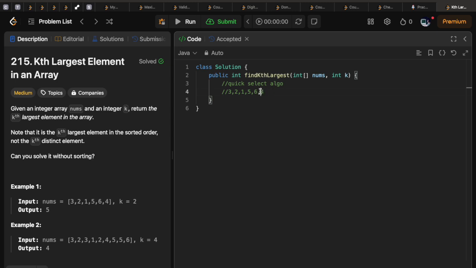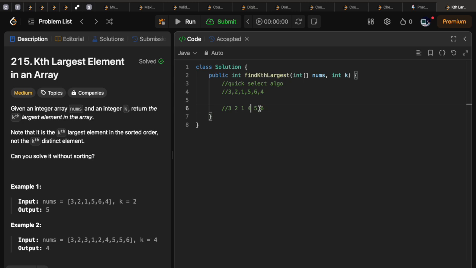So for example, we select 4 as our pivot. We will divide our whole array into two groups, one which is smaller than the pivot and one which is greater than the pivot. This group is smaller than 4 and this group, 5 and 6, is greater than 4. Now in the middle we put our pivot.